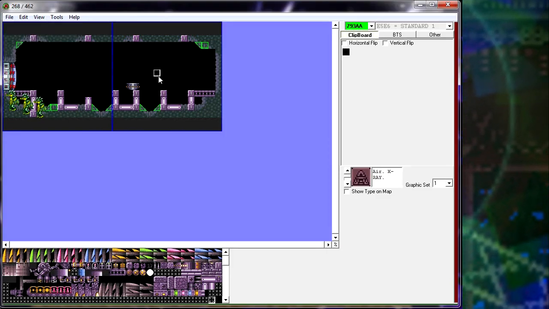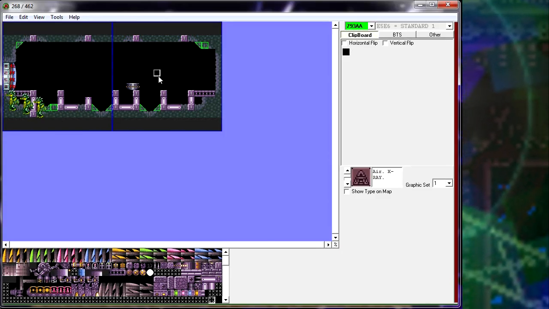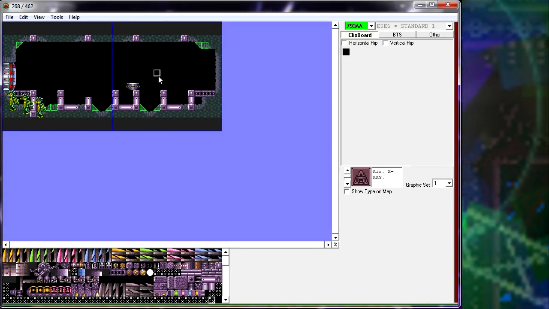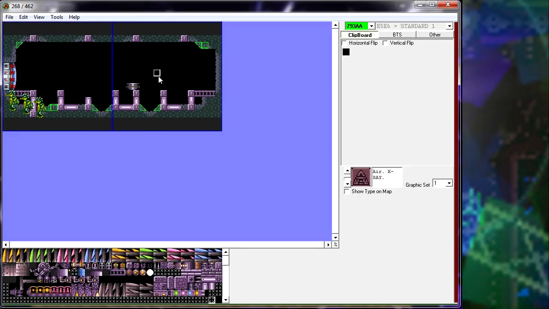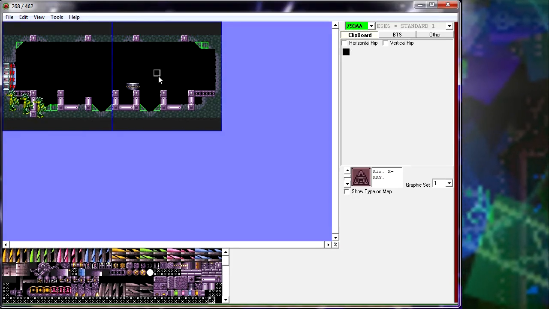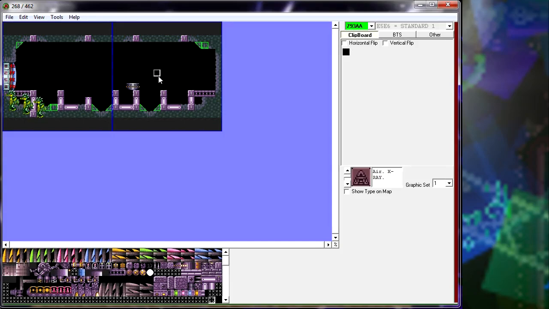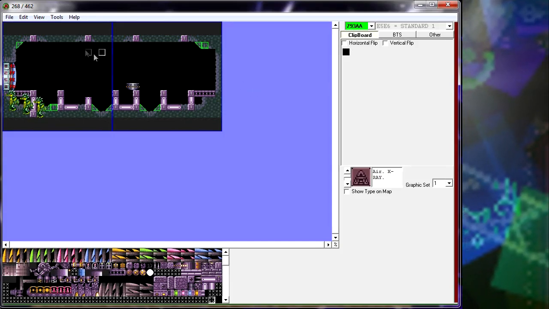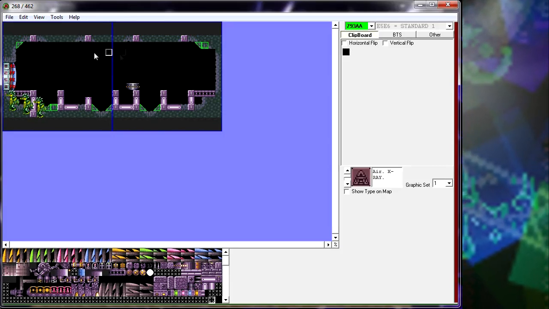So yeah, anyway, that is the basic stuff with save stations. They're not hard to do, and they're definitely a plus for every hack they're in. So keep playing around with them. You'll get the hang of them really quick. They're really not hard to learn. And we'll start seeing more save stations in your hack. So that's it for this tutorial, and we will see you in the next one.